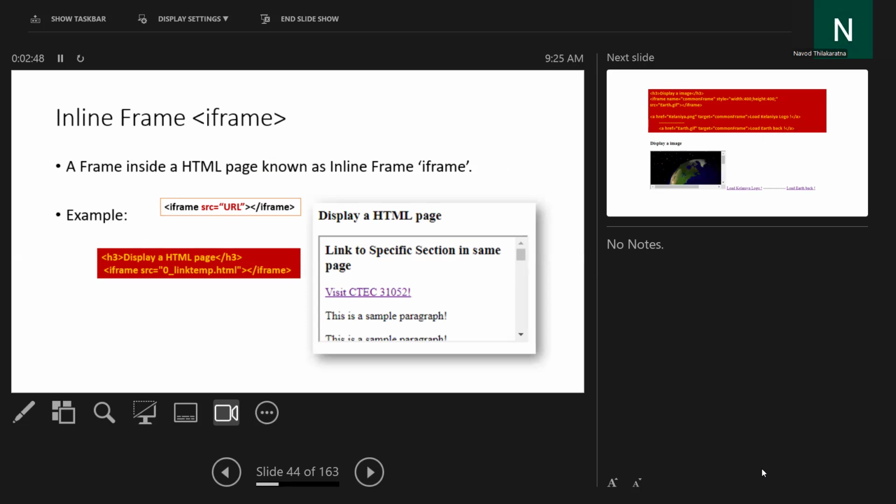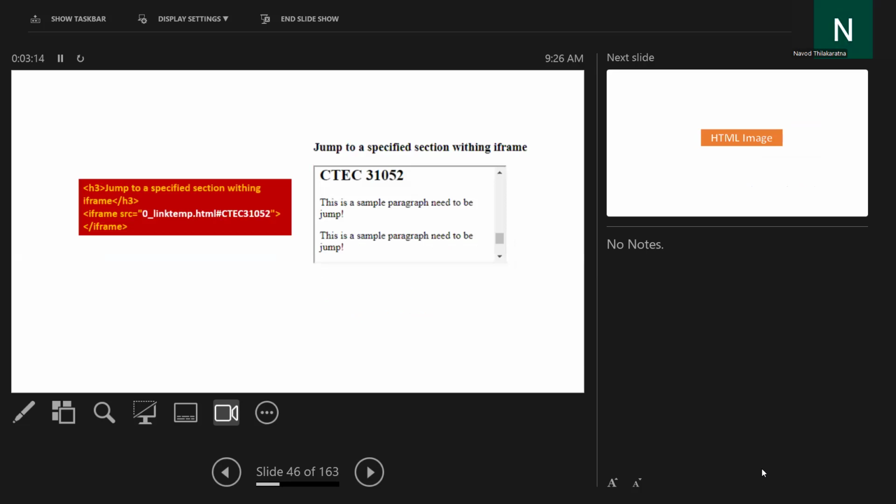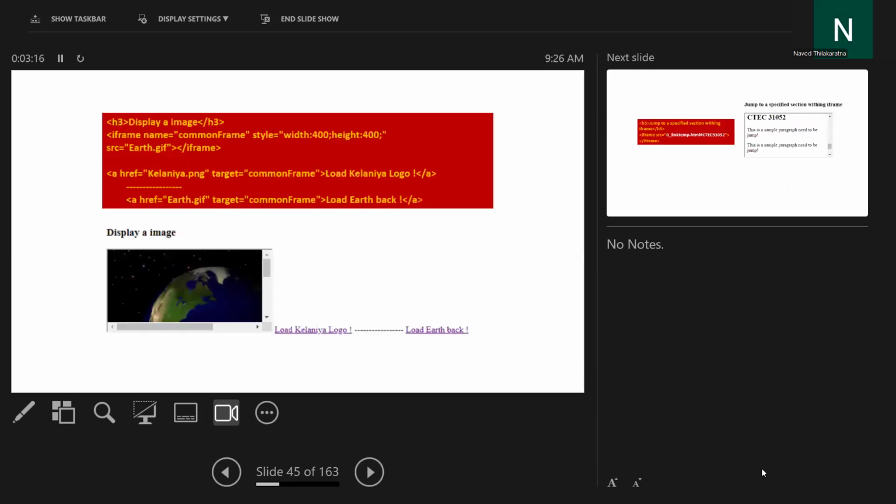You have the iframe tag and the src. That means you have to define the URL. That is the example I have outlined. So this is the page, and basically this is redirected to a page. In the HTML document frame you can highlight web pages, and probably images and things, right? This is one example that I have outlined.